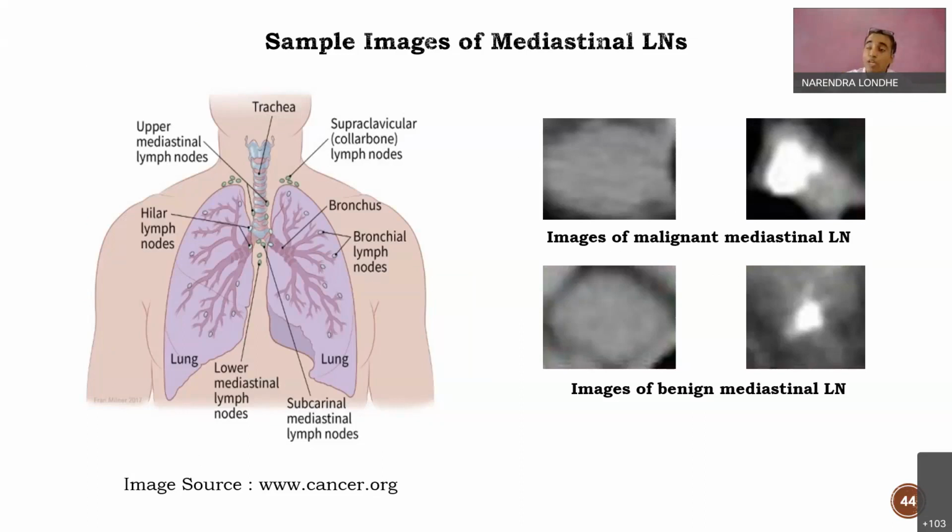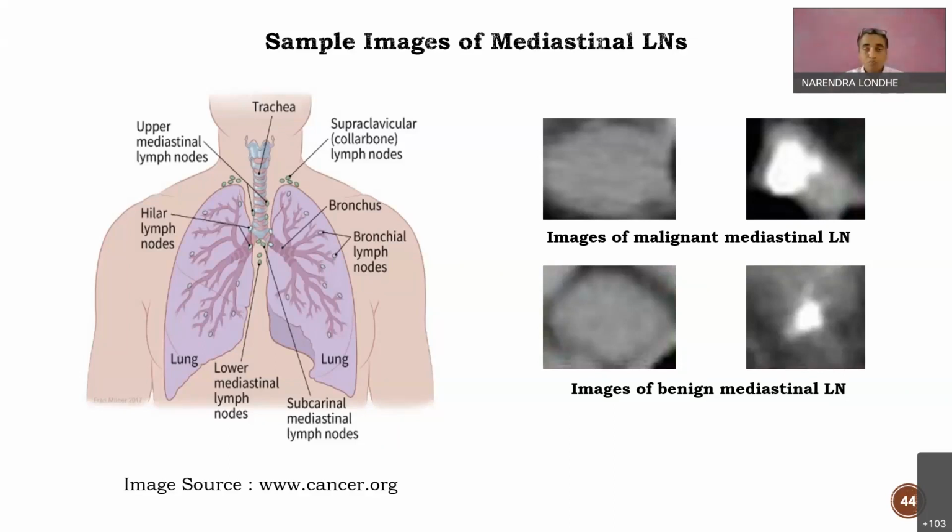But when your computer reads or learns it with the pixel values, it will be able to understand whether it is malignant or benign. That's why I'm saying that medical radiologists, if they are very expert, then by just looking at it, they may suspiciously say that yes, this is suspicious, and they may ask you to go for a biopsy. They will not say that yes, you have cancer at this lymph node and we need to go for the surgery. It's not like that.